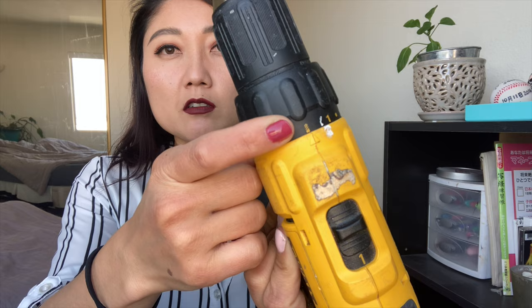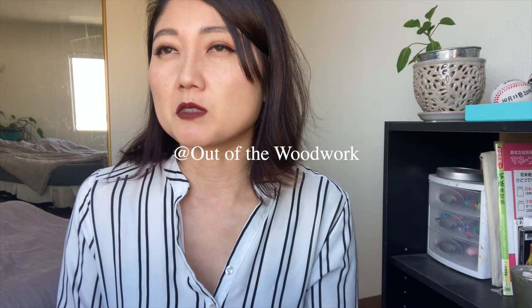I understand the settings numbered 1 to 15, which control how deep it drives a screw into wood or something. The drill symbol option doesn't have any of that resistance. As for the gear setting, I had not been using the second gear at all. The first gear is low speed, more torque. The second gear is high speed, less torque — you can feel it, it's much faster. Apparently, for drilling holes, the second speed is better.